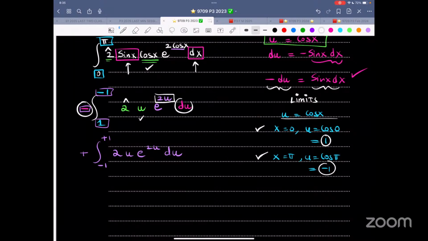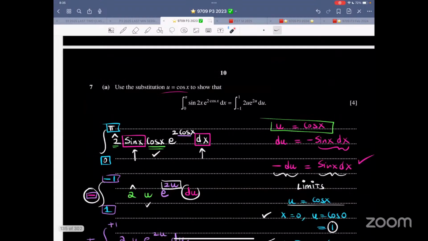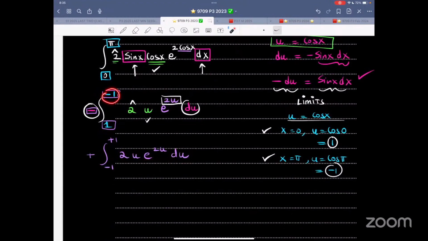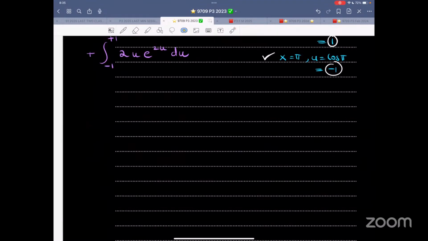And now remember, if there is a negative sign, since they are asking us to prove it, over here, negative 1 is at the bottom. Over here, negative 1 is at the top. How do we change this? Just remove this negative sign. These two will change places. And that is how you have to prove it. So that was a nice question. Again, one of my favorite.